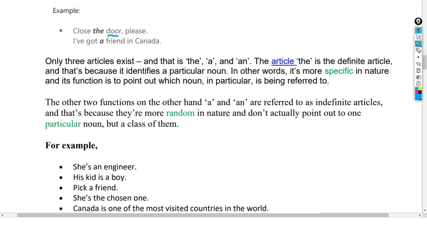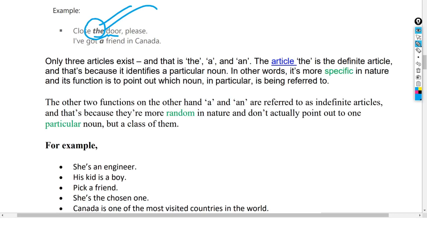Close door, which door? Suppose I am in the classroom and talking about a particular door, then I have to say close the door, meaning there is only one door. But in the Vidyalaya or school there are many doors, so you would say close the doors, meaning all the doors. Because of the use of the definite article, the meaning can get confused. Therefore, we should be very alert and specific.